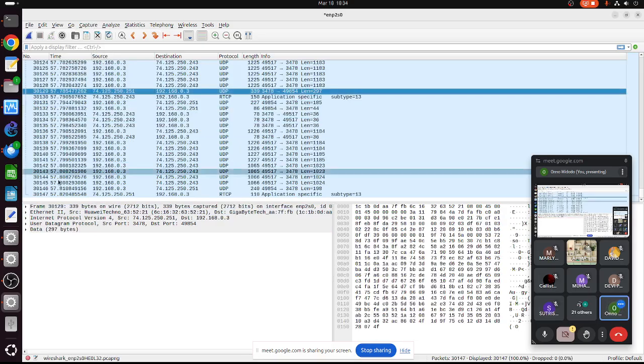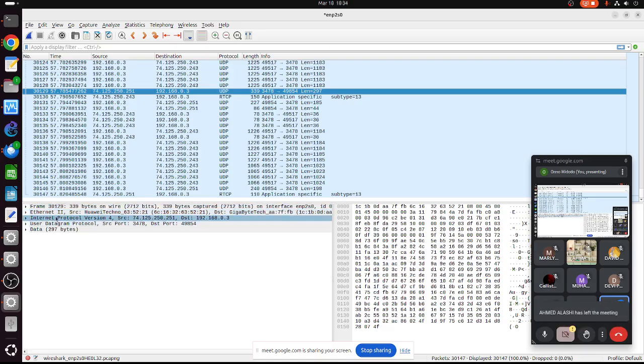This one. See, I have 1, 2, 3, 4, 5 layers. This one is the physical layer. The next one is the data link layer, which is actually the MAC address of the source and destination. This one is the network layer, which runs Internet Protocol version 4.